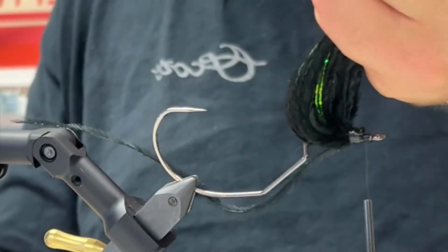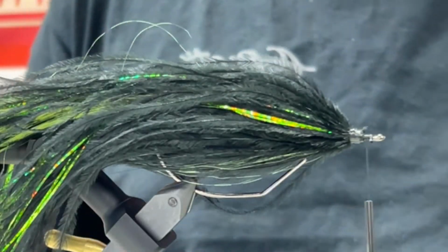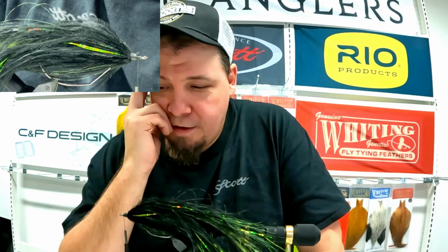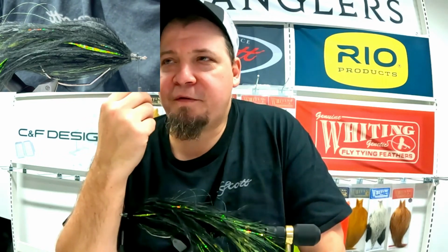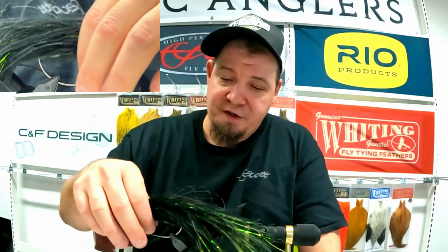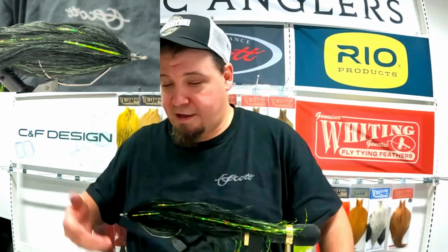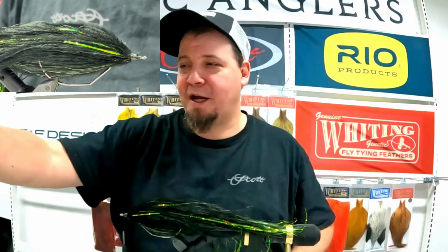That's also why I like these big hooks and I tie big flies, because in general what I find with pike flies is that the bigger the fly, the bigger the pike you catch, and that's a really good rule of thumb. Of course, you can catch big pikes on small flies as well, but it's mainly something you will see if you fish water that has been fished a lot, where the fishing pressure is high. Then smaller flies can be good. But if you're fishing water where the pike don't see a lot of flies, then the big pikes will grab a big bite over a small bite any day. So I go big.